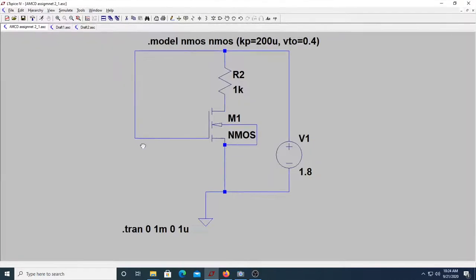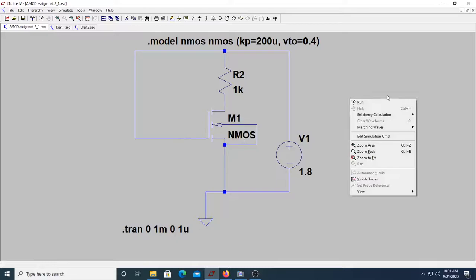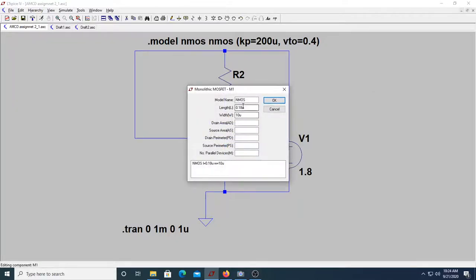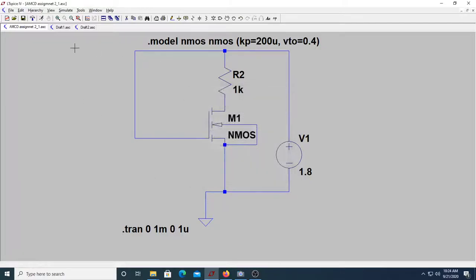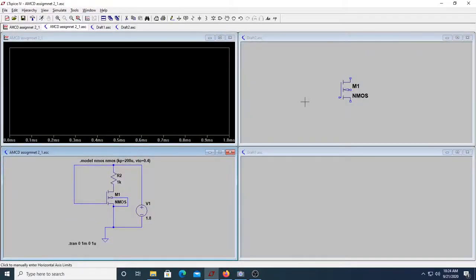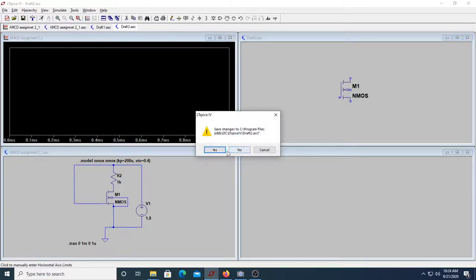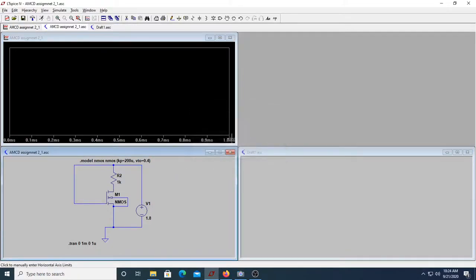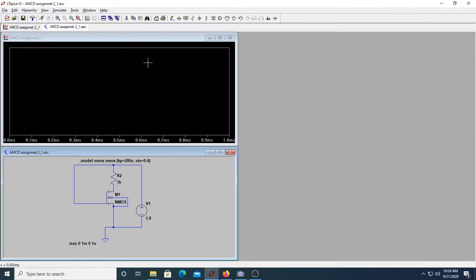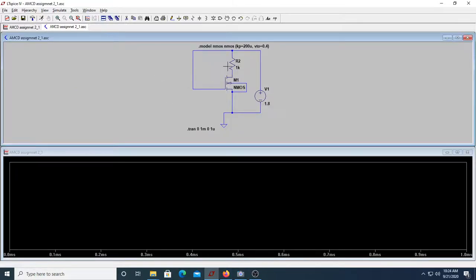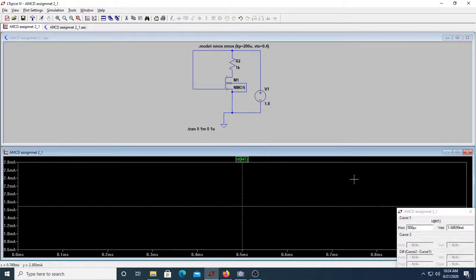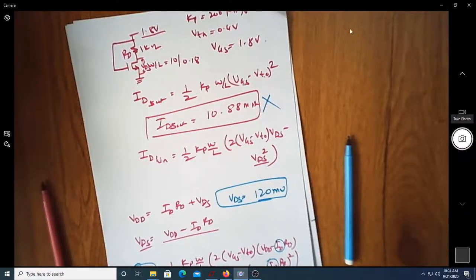So this is the circuit. You can see this is 1K, and then I have the resistance value. Sorry, W by L is given as 10 divided by 0.18. Let us run it now. Let me just take this out, and remove this also. If I run it here and see what the current is, you can see it is 1.6869, which is exactly our calculated value also.